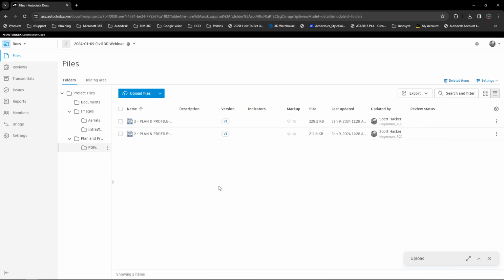Okay. Now, if we go back to our documents, I just happen to have a Word document that I threw in here to test with. I did open it. But if you have Microsoft 365, you can access your document, make your changes, and you would see a new version here.